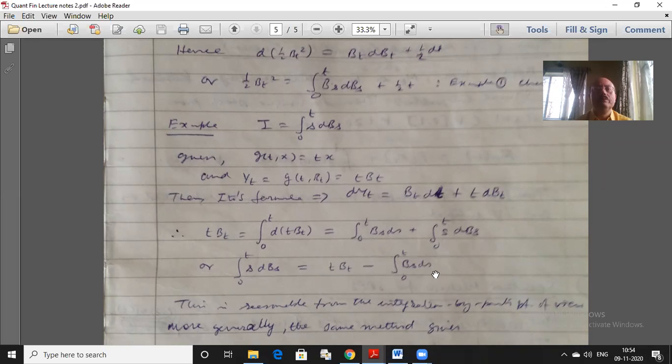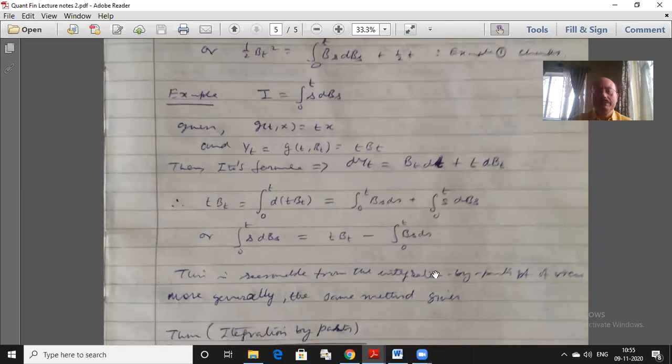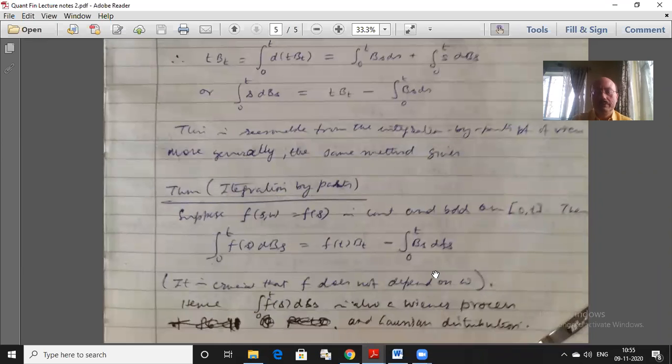If you look at this example closely, this is a restatement of our integration by parts formula that we learned in deterministic real calculus. And if you, for the time being, forget about the stochastic nature, you will see that this is actually what you would expect. If integration by parts were available to you, then this is what you would expect. So this example is actually taking us to the following result, which is again going to be useful for us.